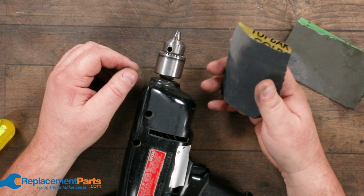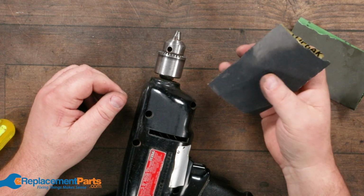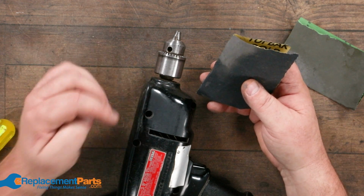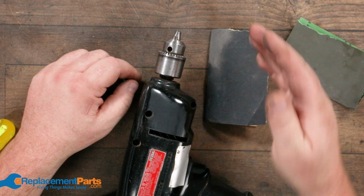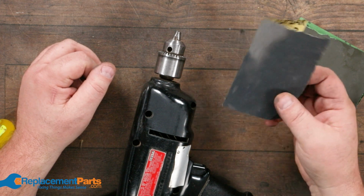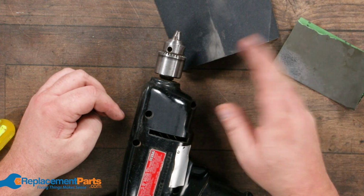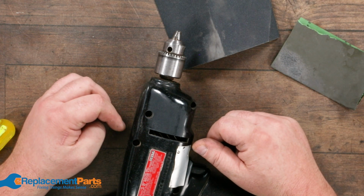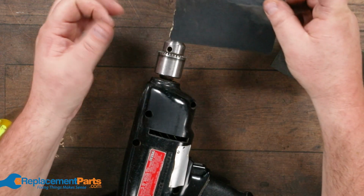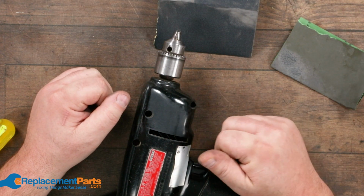A lot of people want to jump across grits and go, let's say, from a 220 all the way up to, let's say, a 2000. But by using multiple grits, the more levels of sandpaper you go through, it'll actually sand faster. You'll actually save time. Each grit I'm only going to use for a very short period of time so that the sandpaper itself even lasts longer. It's easier to clean when you're done. You just whack it a little bit with your fingernail.